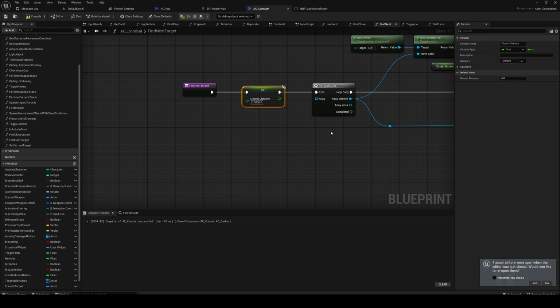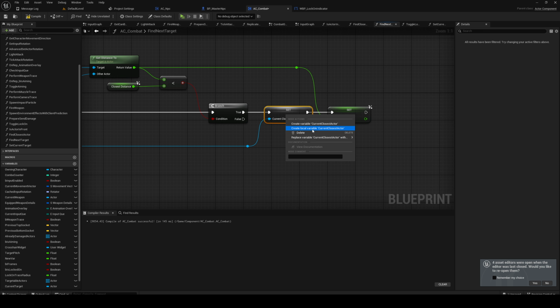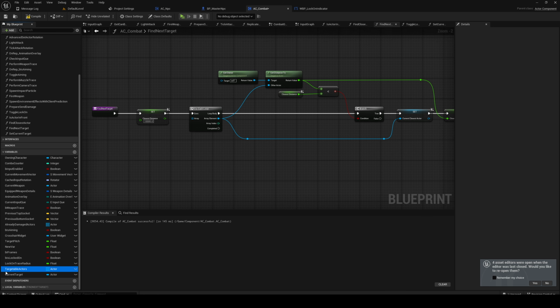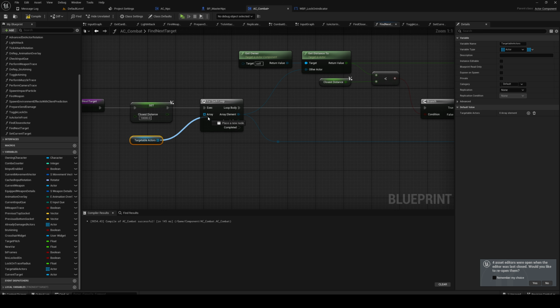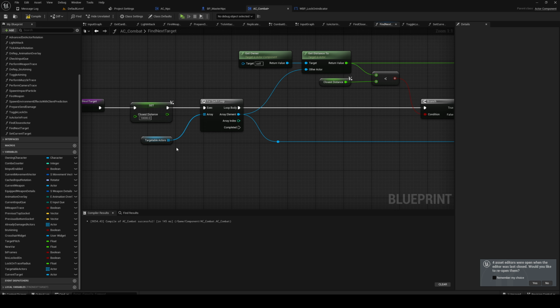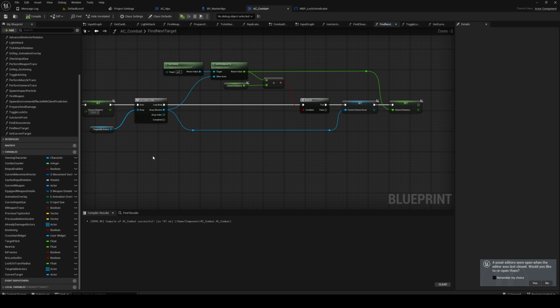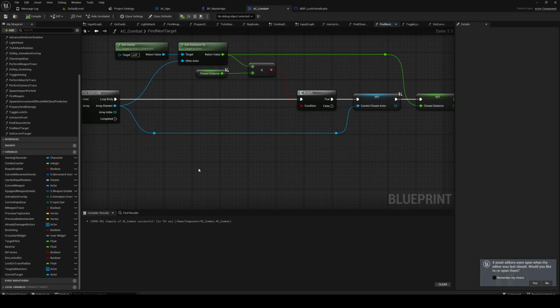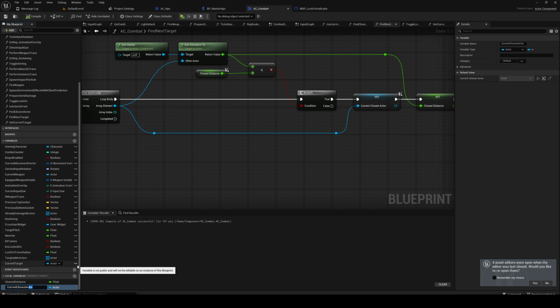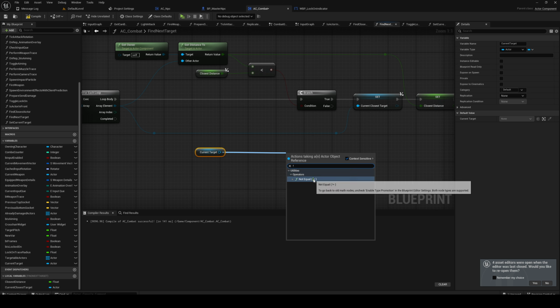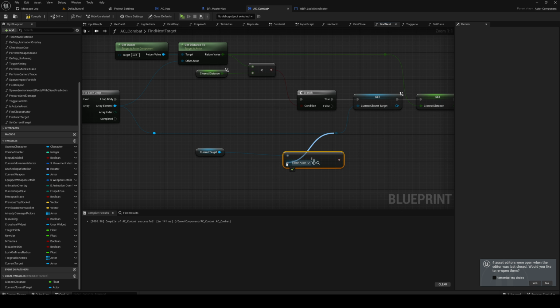Let's repeat this. Create local variable. Just gonna go through our targetable actors, current closest target. And then we're gonna grab the current target and we're gonna make sure that these are not the same.